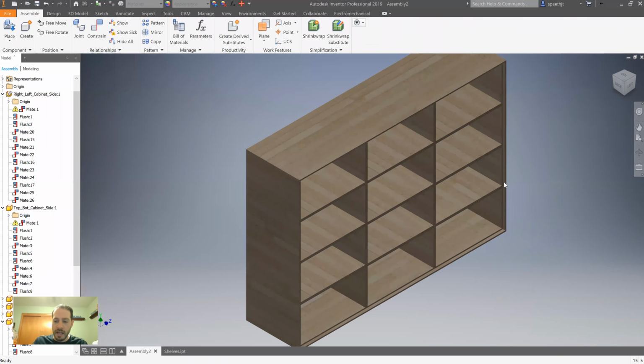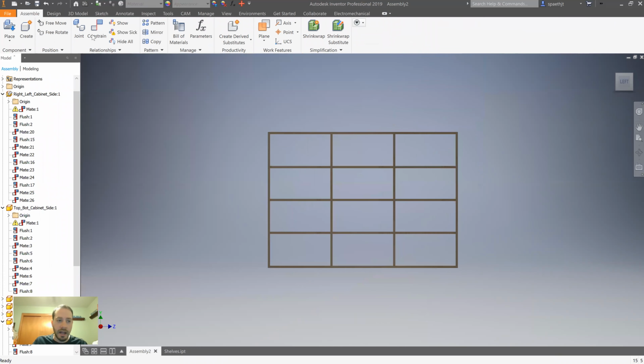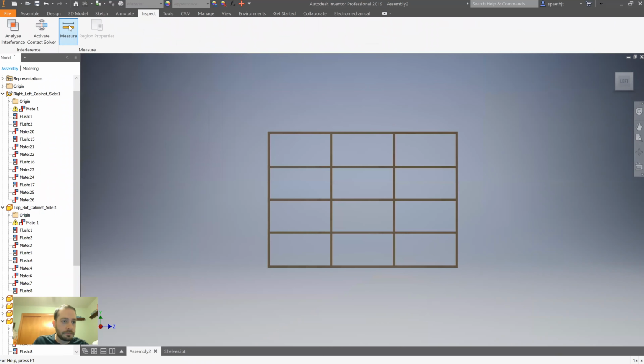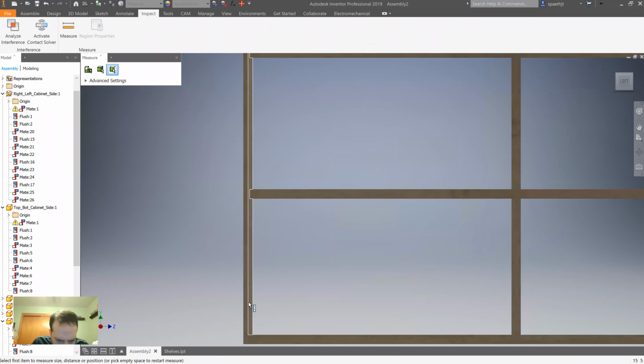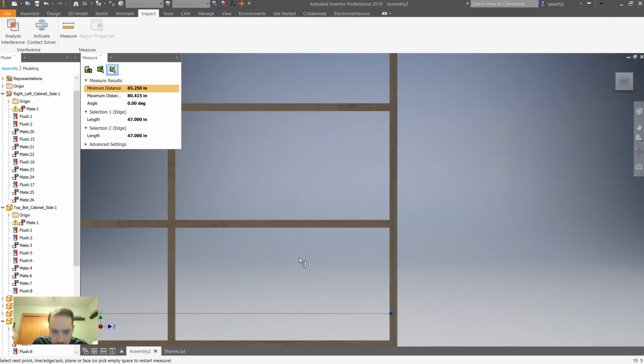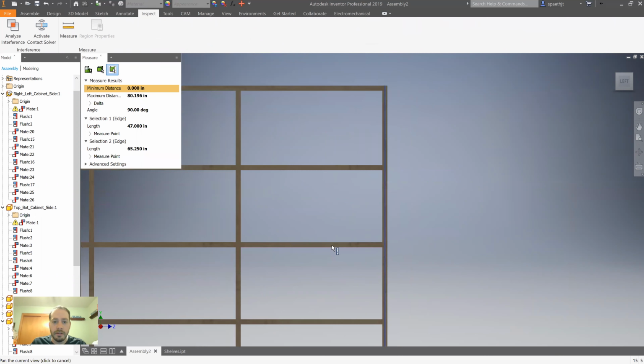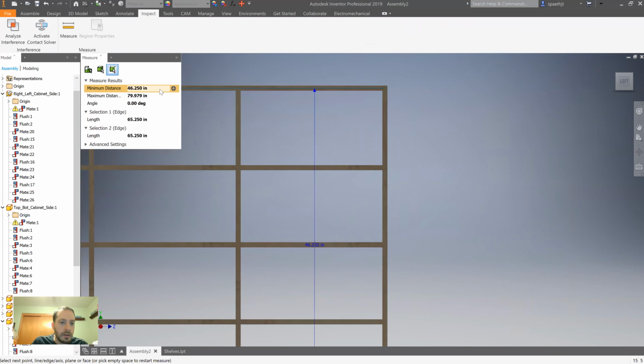So here we go. You notice how there's space in here now for a back. And how big is that back? We can just measure. Okay, we can measure from here to there. So 65 1/4. So we want a 65 1/4 by 46 1/4.